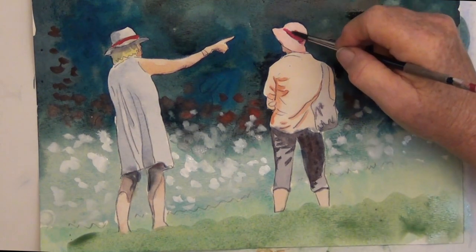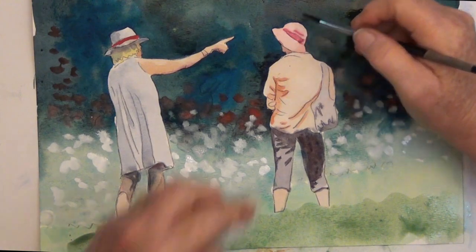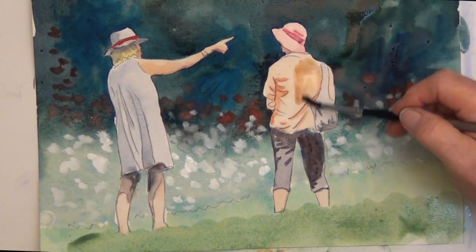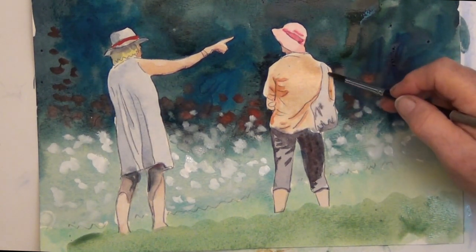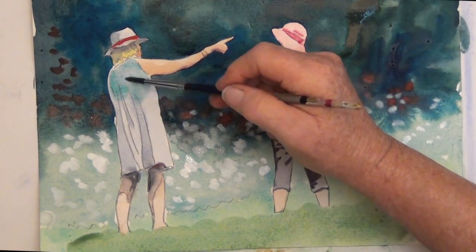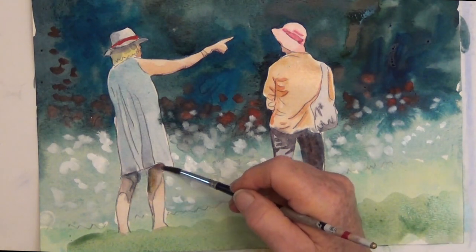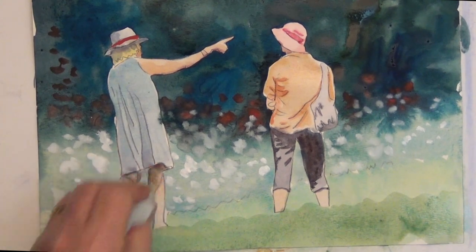Now both the hat bands look the same to me. They're kind of like bookends. So I lifted up the one on the right. I'm going to add a little bit more color to the clothes, and warm up the shadows on the left lady's legs. This painting is about done.